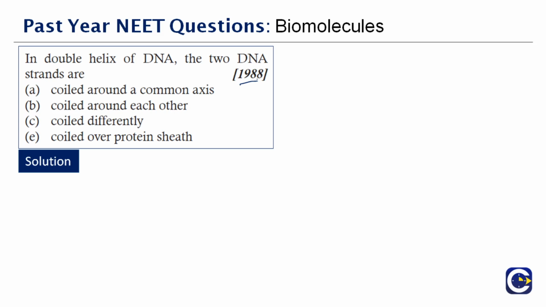over a protein sheath. So here, when we talk about DNA, the full form of DNA is deoxyribonucleic acid, and DNA is the predominant nucleic acid which is present in prokaryotes and eukaryotes. It's a long molecule that contains a unique genetic code. Sometimes they denote DNA as a recipe book, because it is the one which creates a new generation. What do we do with a recipe book? We create dishes. So that is what it does here as well.